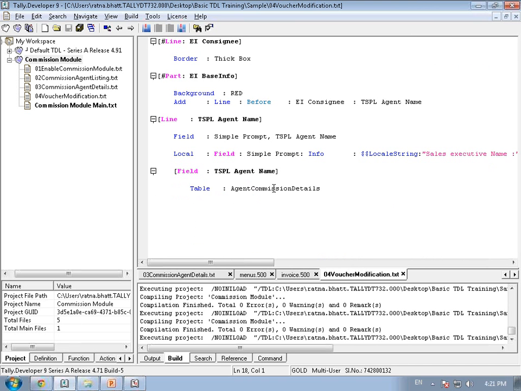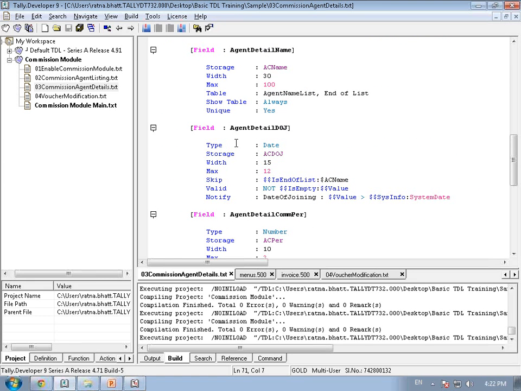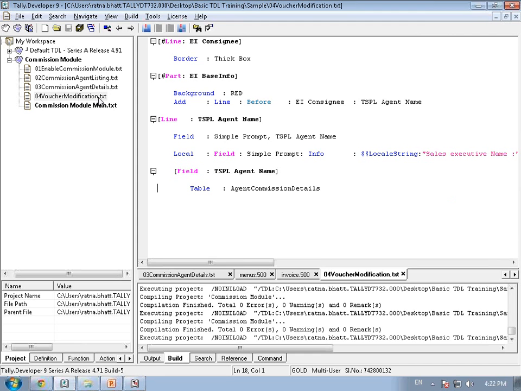Every time I have a field, I have to keep writing type, storage, width, max, this, that. To solve this kind of things, always make use of template fields.